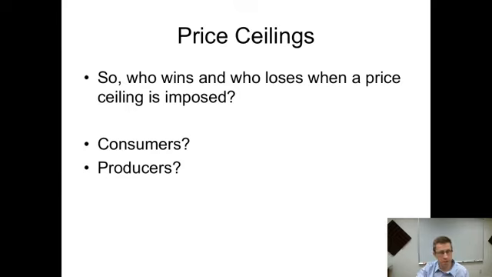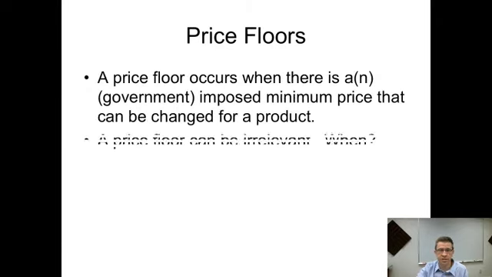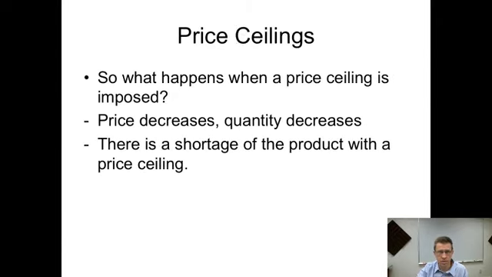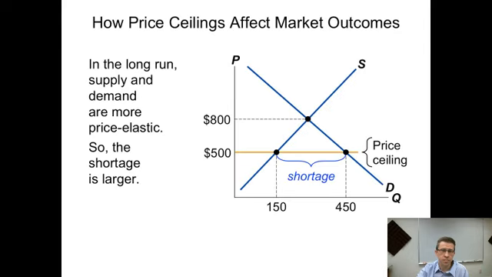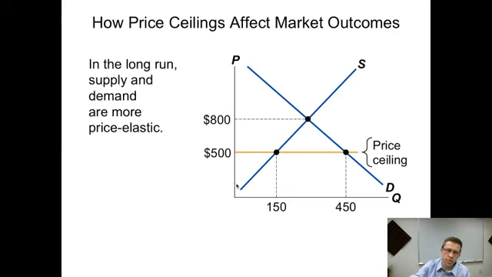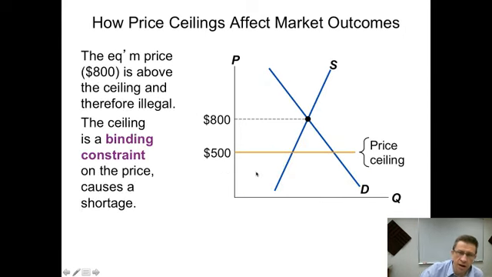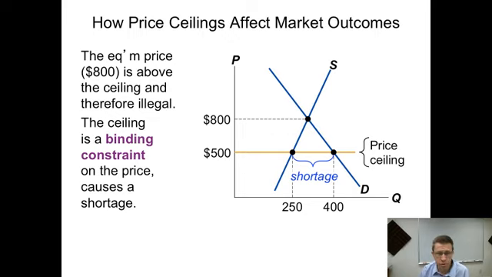Okay, I hope you paused it to think through, tried to write out your answers for who you think wins and loses. So we go through this example. Going back to the example here we have from the rent control. Who wins and who loses? Well, what about consumers? Well, the price drops from 800 to 500. So does that mean consumers win? Well, if we just say consumers win, that's not right.